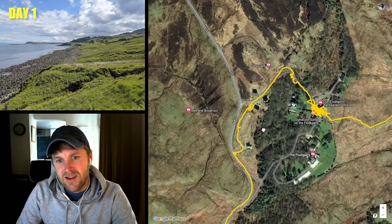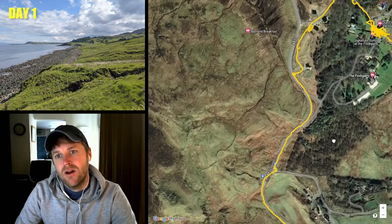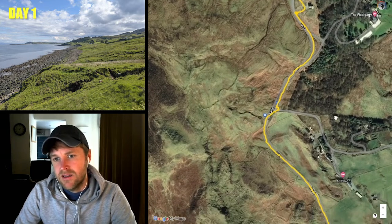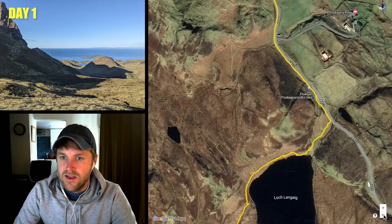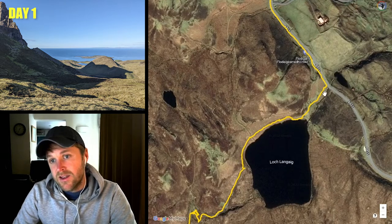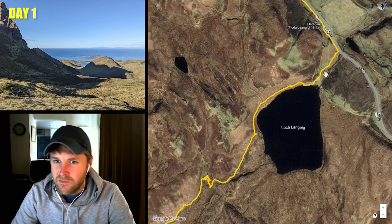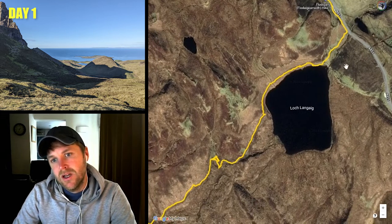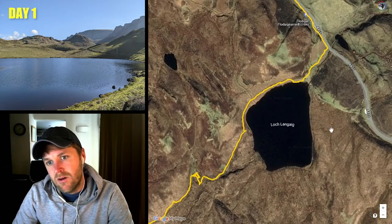After that I carried on, and there's a little bit of road walking here, which I obviously don't like doing so much, but it means you can pick up the pace. You then get to the point where the hike for the Quiraing starts or ends, depending on which way you do it. There's quite an obvious path again, and you're beginning a bit of an ascent here — it's a little tiring but nothing too strenuous. There are a few spots around Loch Langaig to camp; I saw someone camping there.